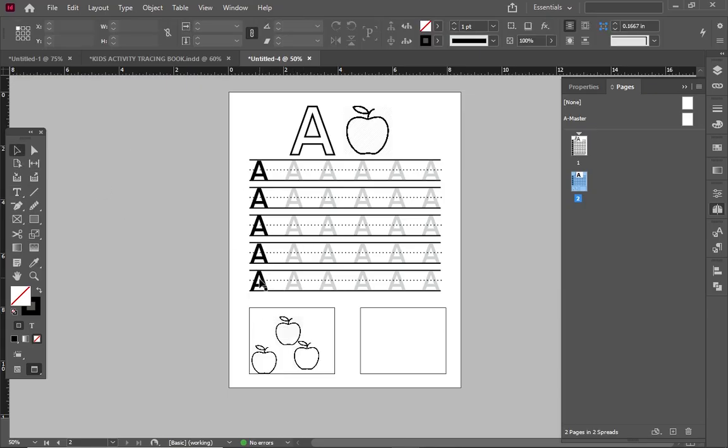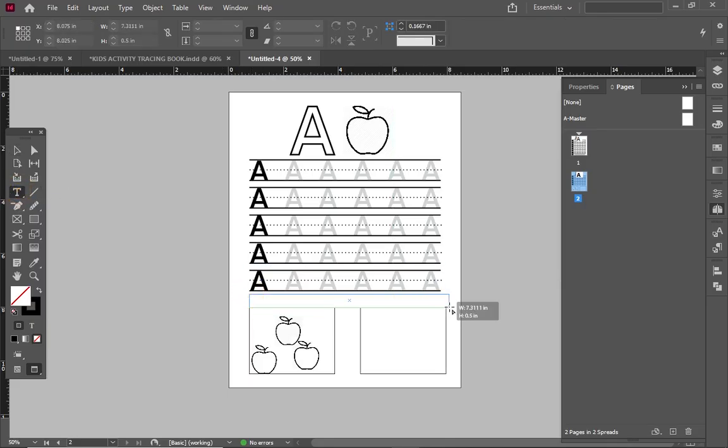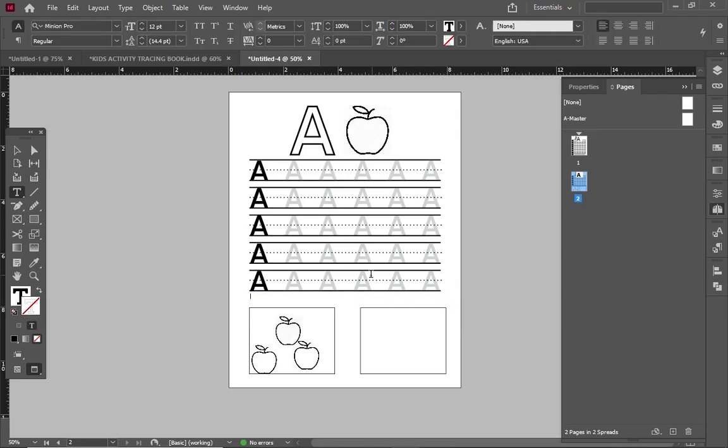Now let's go ahead and then select this, ungroup it, and pick one text from it, or we can just create a text frame and then write something there. Like how many apples are in the box. Depends on what you want to write. Count the apples in the box or anything. So how many apples are in the box?